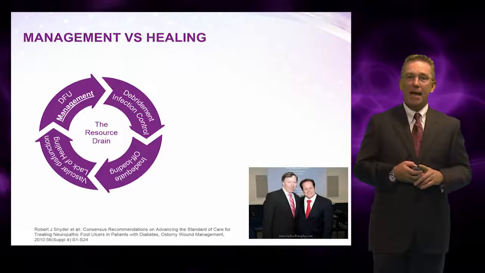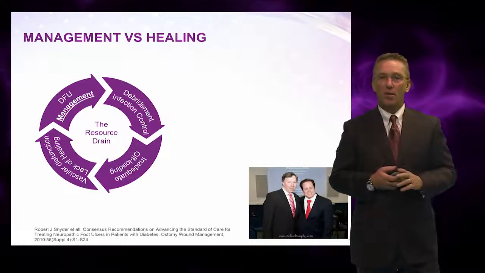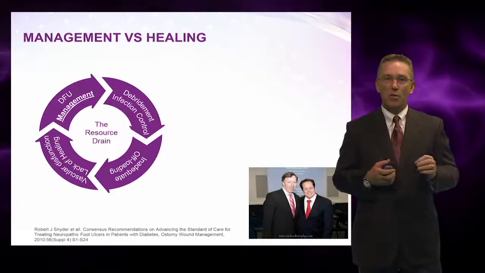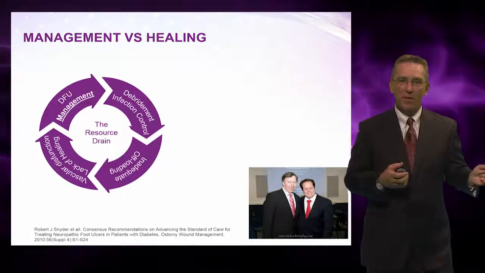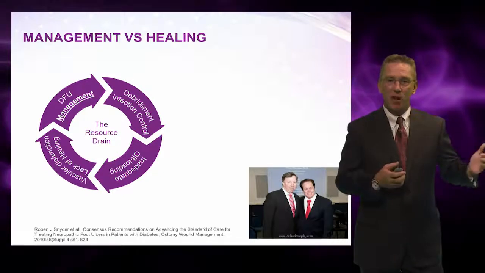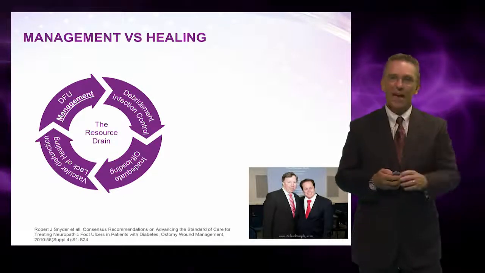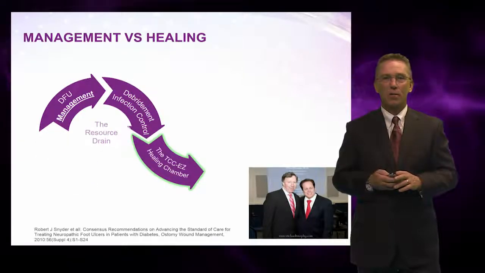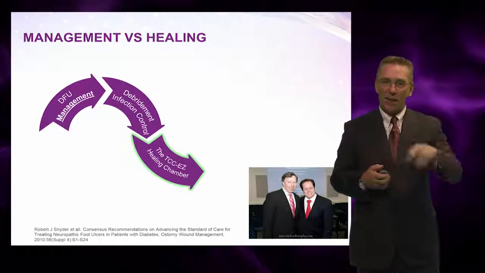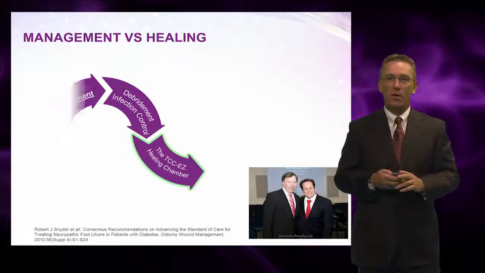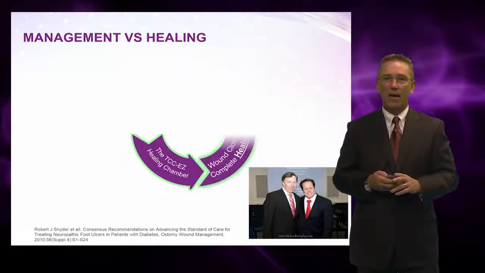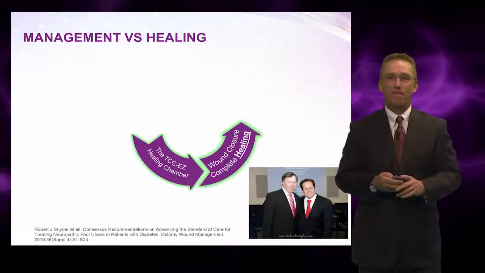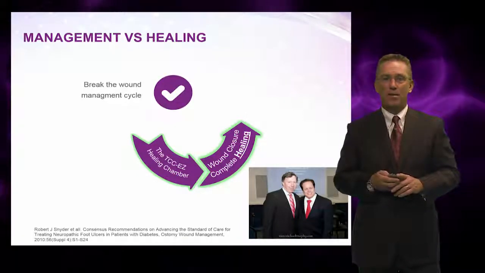Now, in 2010, Dr. Snyder was the lead author with Dr. Sheehan on his panel. They did a consensus document where they said the most practical way to heal more diabetic foot ulcers is to employ effective offloading strategies. So total contact casting does that. So if we do that, we can ultimately move towards offloading. We can get out of that resource drain of the circle and ultimately see these patients move on to being completely healed. So you go from wound management to wound healing. And it breaks the cycle.